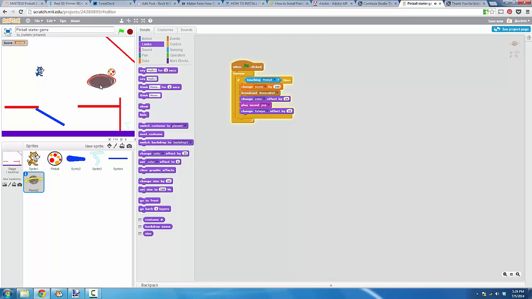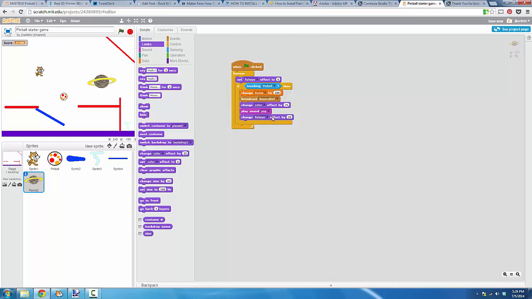So we can try to fix that as it looks stranger and stranger. So what we could do is add another block of code outside this if statement. So as I mentioned, all the code inside this if statement is executed when the ball hits the bumper, but when the ball leaves the bumper, we could reset that fisheye effect. So what we could do is take another block that says set an effect back to 0. So I'm going to put that on top of or over our if statement. And I'm going to make the fisheye effect reset to 0 every time the ball leaves the bumper.